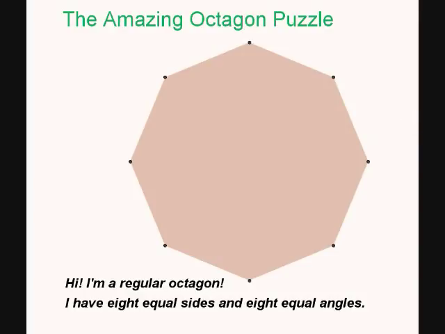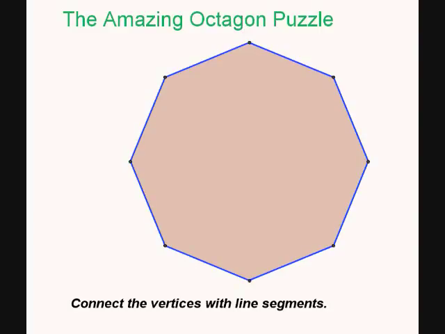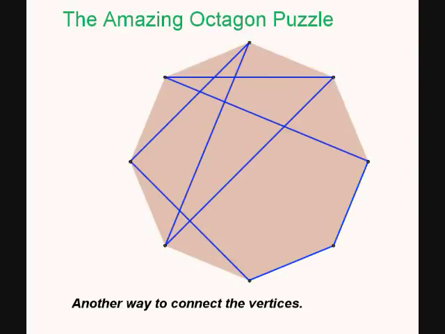Now, we can connect all of the vertices with line segments to form a circuit. The easiest way to do this is to draw all of the edges, but there are more complicated ways to join up the vertices. For example, we could do something like this, where some of the line segments cut through the octagon. But still, we're joining all the vertices with straight line segments into a single circuit.